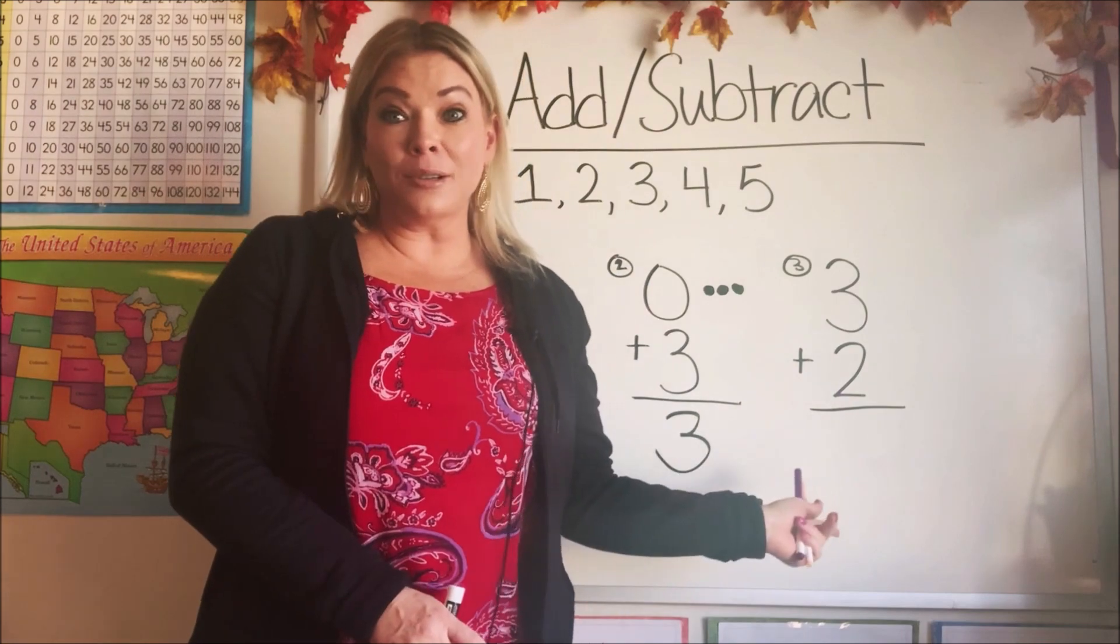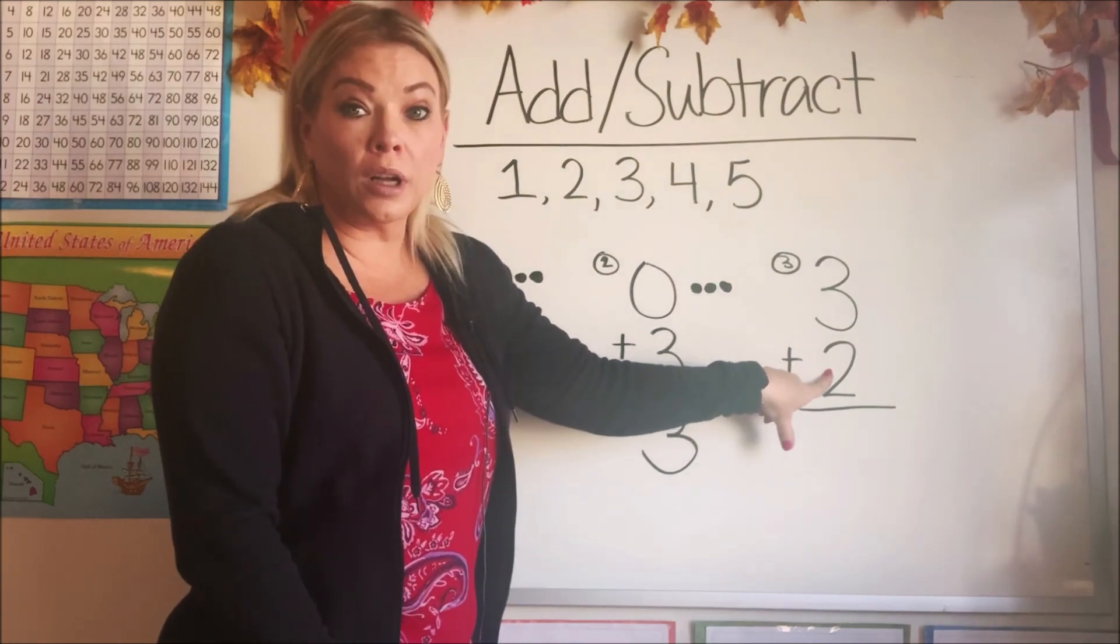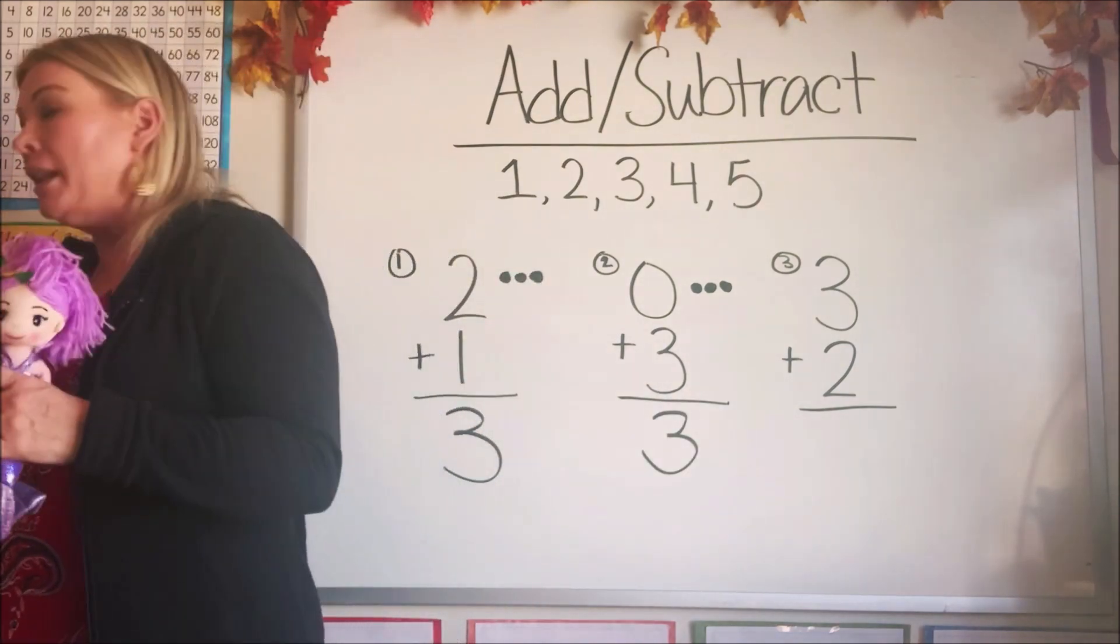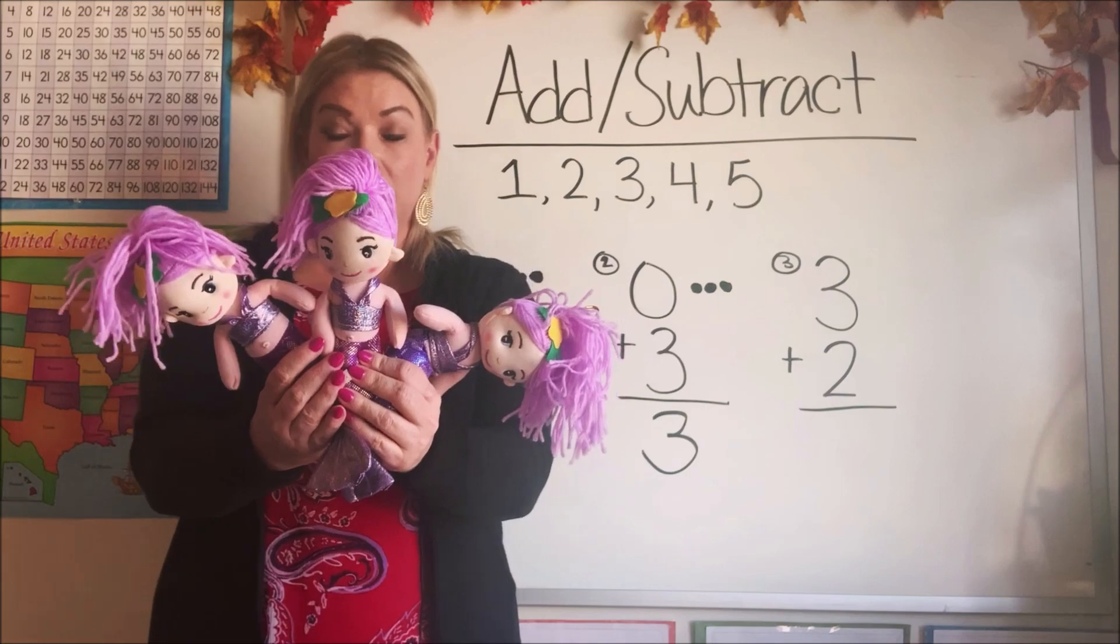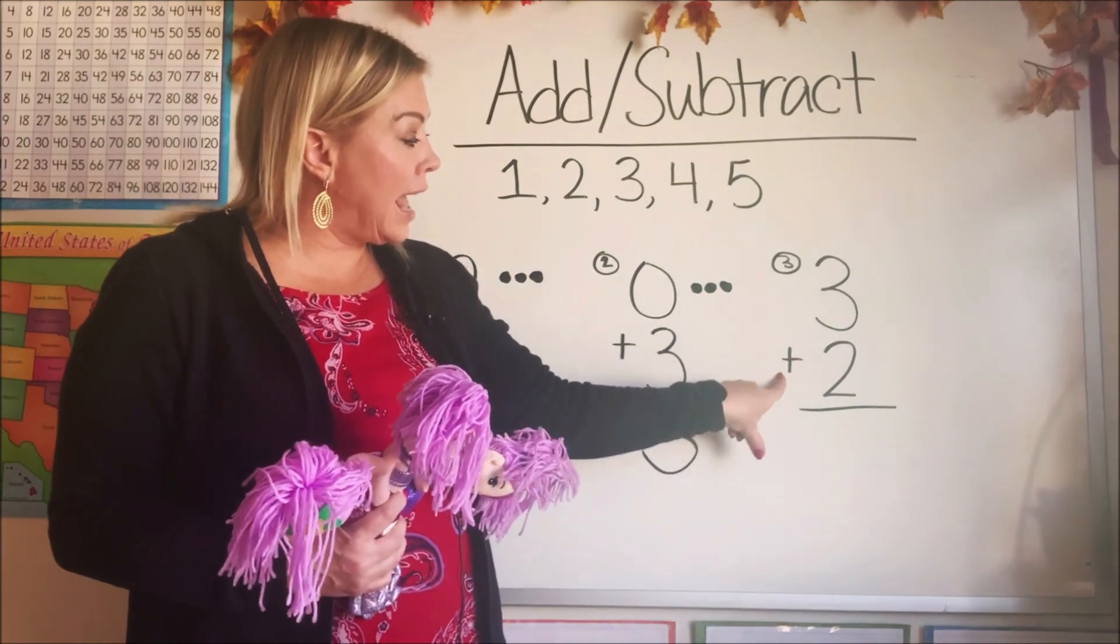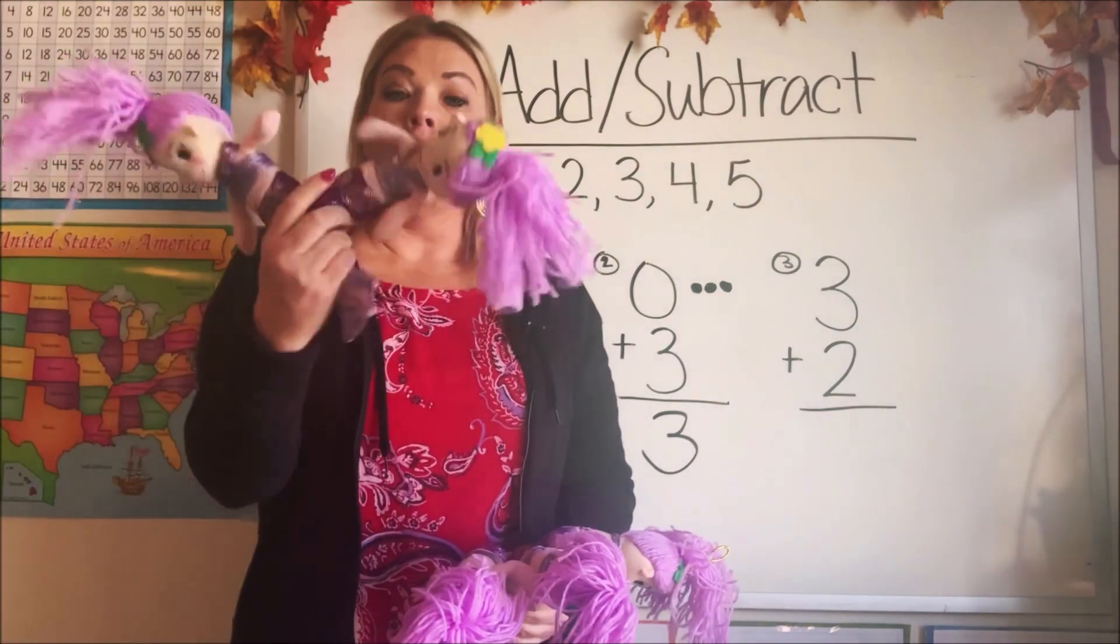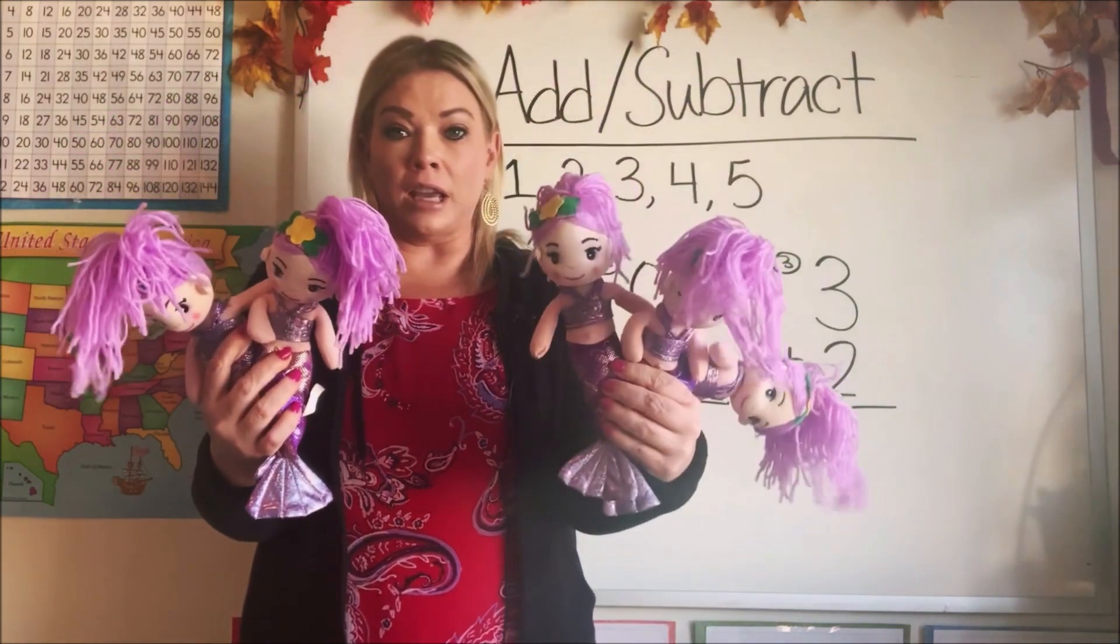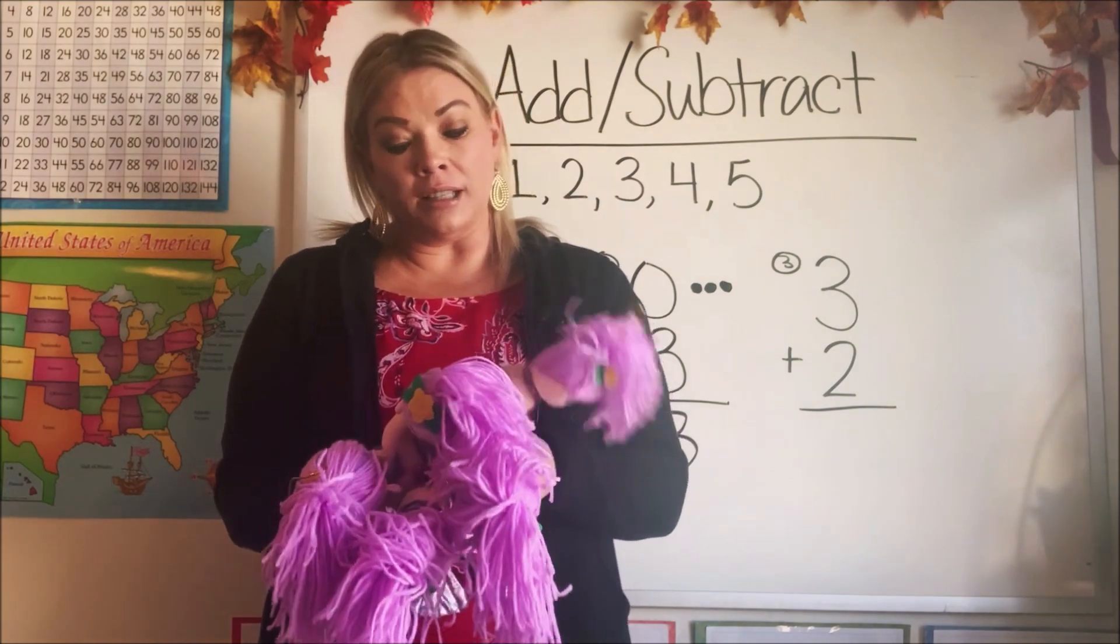Let's do the very last one. So for the last one, we have three, add two. So for three, we need something that we have three of. So I grabbed three of my little mermaid dolls. One, two, three. Do you see my three dolls? Now how many more dolls do we need to add to three? Well, we have three and we need to add two more. Lucky I have two more. Here we go. One, two. Can you see these two mermaids? And over here we have three. They want us to add these three and these two together. That's a lot of mermaid dolls.